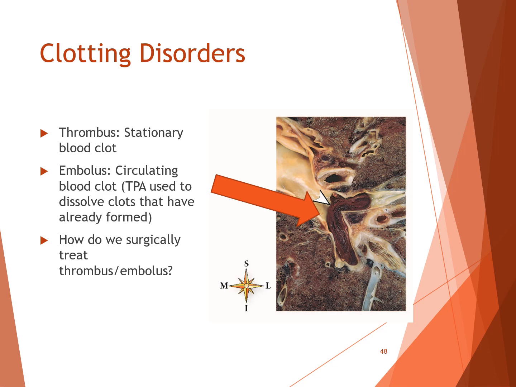So surgically, how do we treat these? Well, we typically try to use a long catheter with a tiny little balloon on the end called a Fogarty catheter. If you've ever heard of Roto-Rooter, it's used to kind of snake the drain if there's a clog in your plumbing somewhere. This is a similar thing that we do with this Fogarty catheter, where we will pass that long catheter up through the vessel and pass that clot, and then inflate the little balloon, and while it's inflated, pull back on that catheter and hopefully pull that clot out.